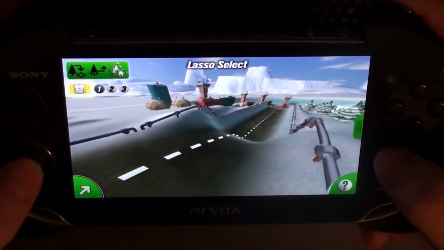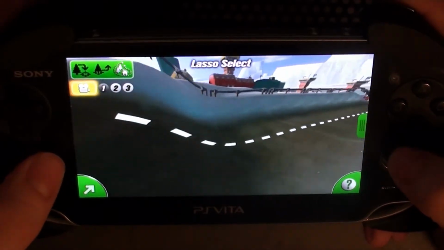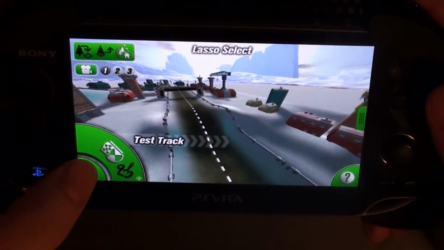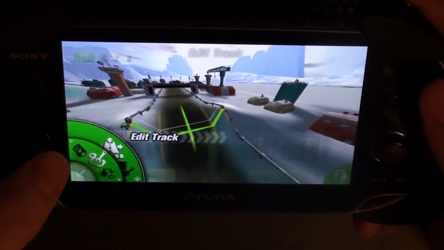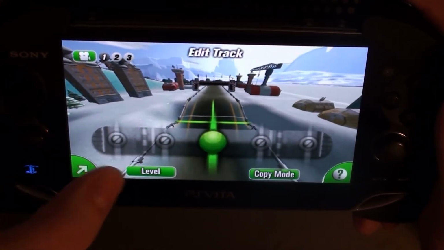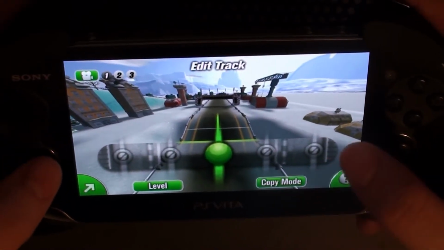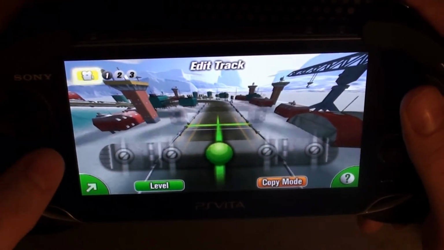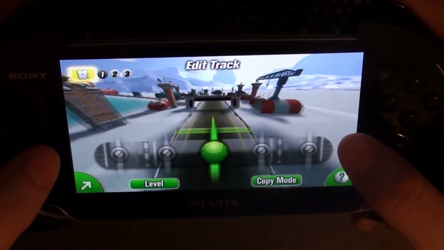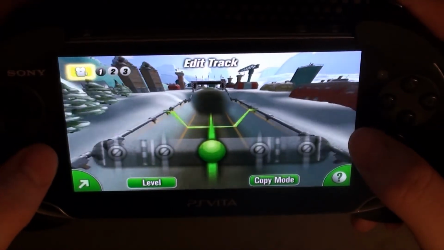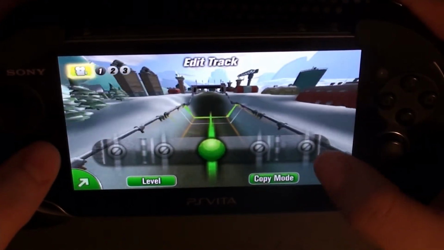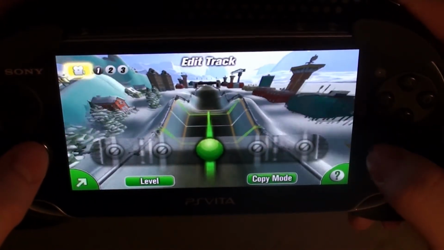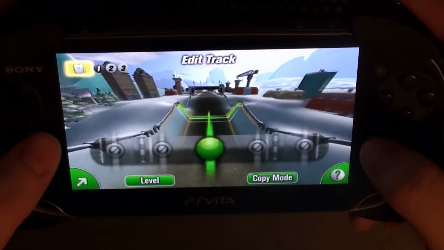So now at the end of the track we have this big hump you go over, and if you want to level it out, you can go to mod track again, edit track, hit the level button, and it sort of starts flattening it out for you. There's a lot of stuff you can work with here. Still got a big hump there. Make several humps. Just a real bumpy ride to the finish.